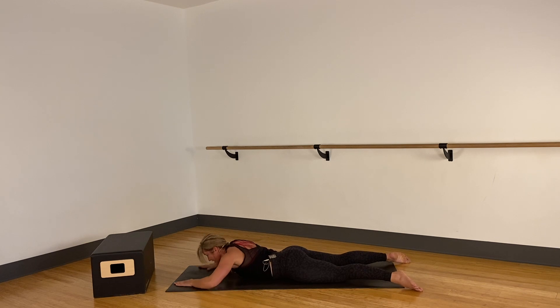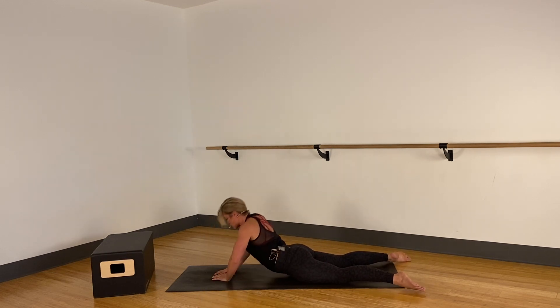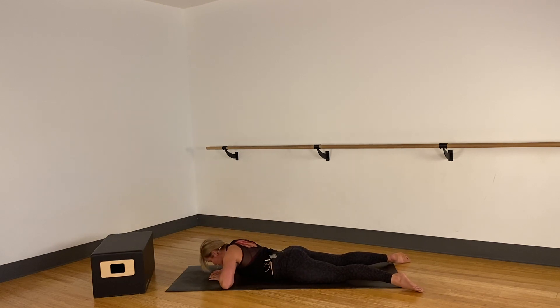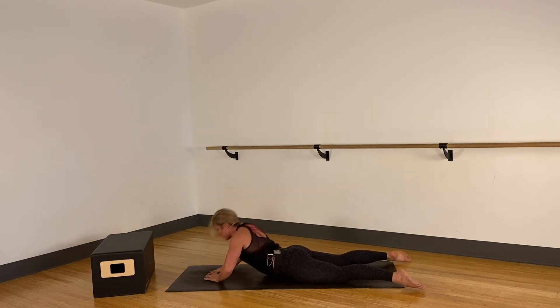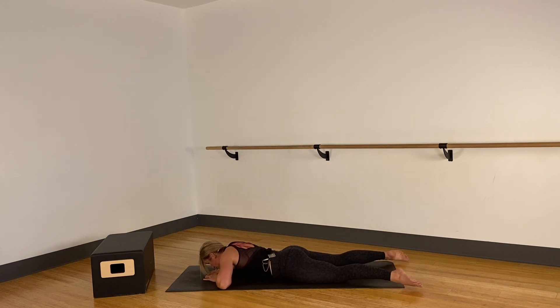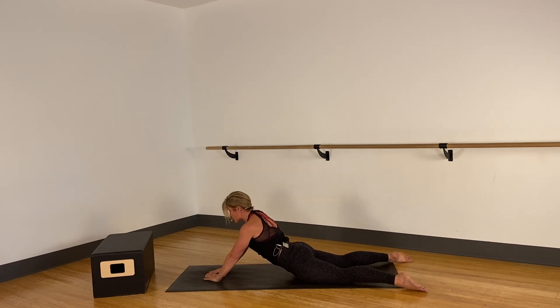We have one more set — a diamond. Your pointer finger and thumb are going to come together. The further out your hands the easier; closer into your chest is going to be harder. Find the option that works for you. Take a big exhale and then press up. This is it — complete fatigue on your arms is what you should feel. Keep the stomach lifted, eye gaze forward, shoulders away from the ears, especially as you fatigue. Think of all the form, all the technique, all the principles.